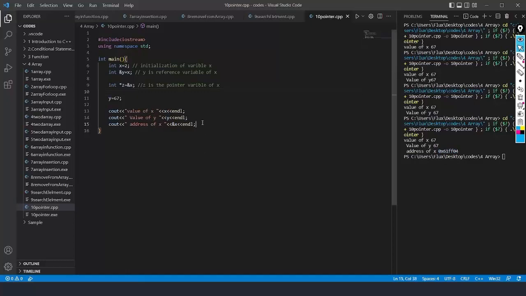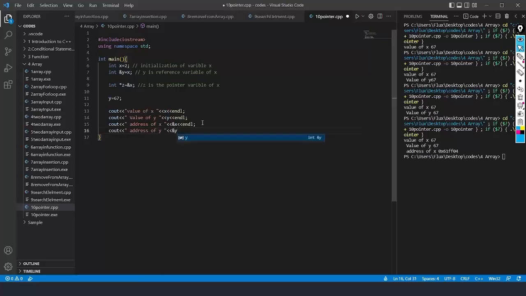It is printing. Now if I want to print the address of y, what do you think it is going to print?